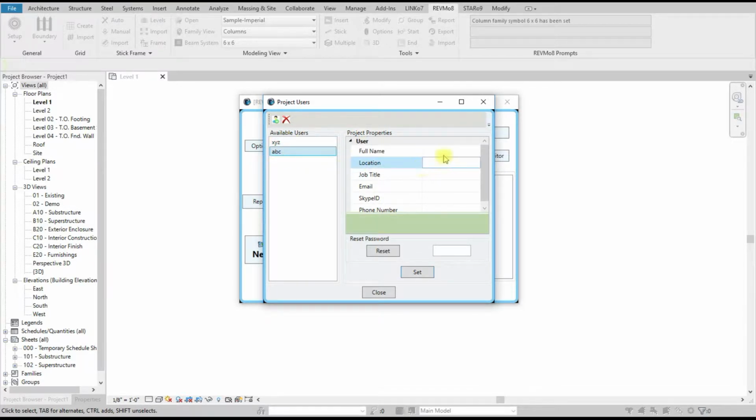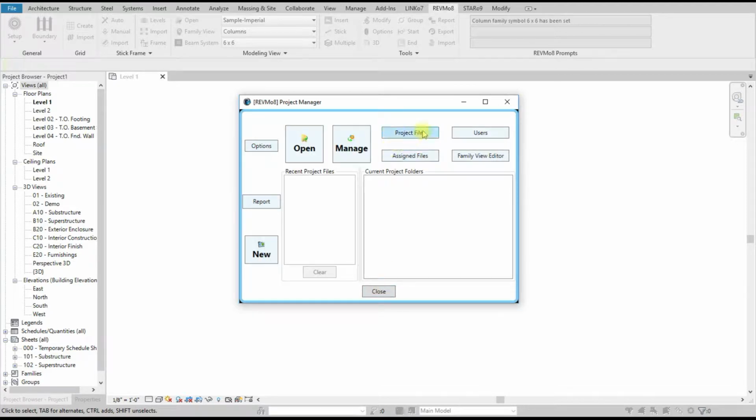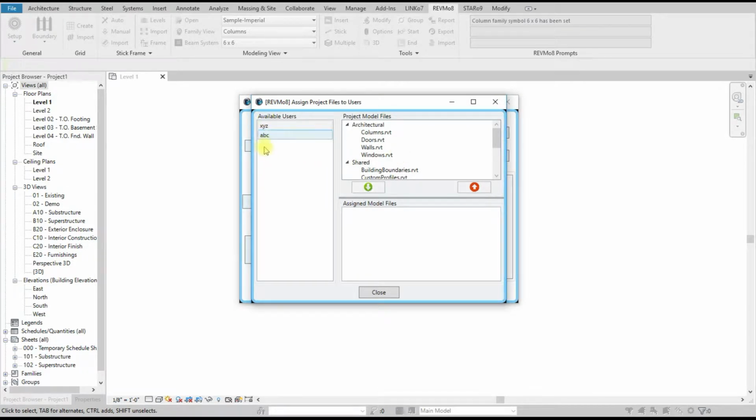If you have another user, we'll call it John, you can add all the information here. Make sure that you do set. And if you want to reset the password, you highlight the user and give it a new password here, and you hit reset. It will change the password for this particular user. So now we have two users, and we have the files. If you want to assign files to certain users with a password, so only this user can open this file and modify it, and no other users that are not authorized to work on this file will be able to even open the file. So we created two users, and these are the files that we have created.